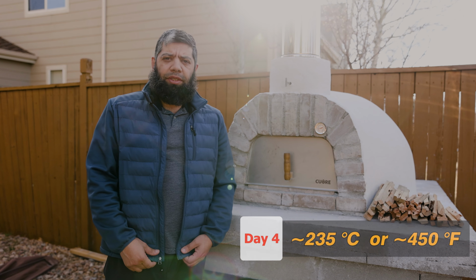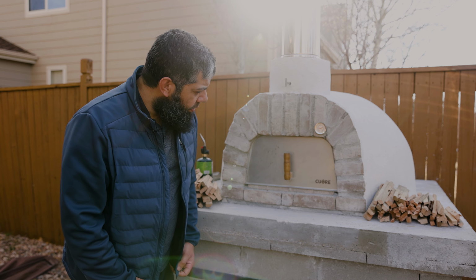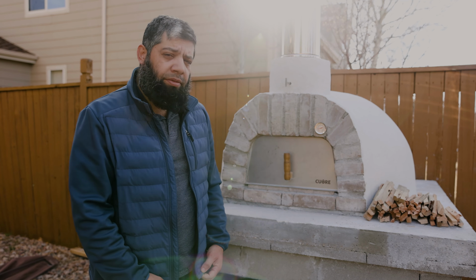So today is day 4 of the curing process, and we're gonna aim for high temperatures, probably around 450 or maybe even higher than that. Yesterday we were touching 340, 350, and right now it's still sitting at 150, so it hasn't gone down to zero as expected. That's good.